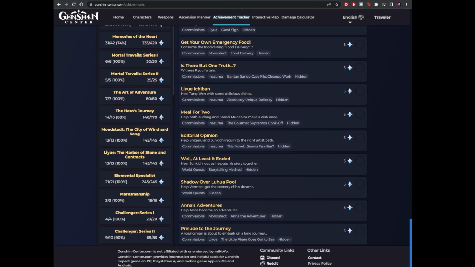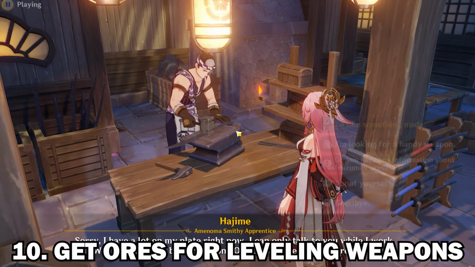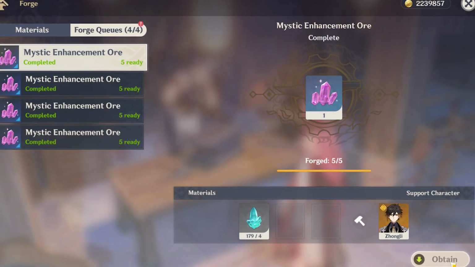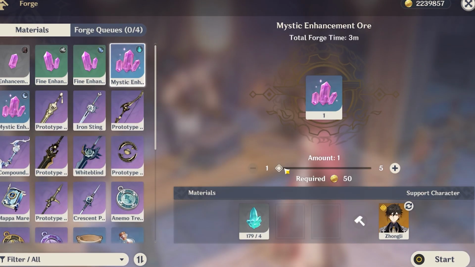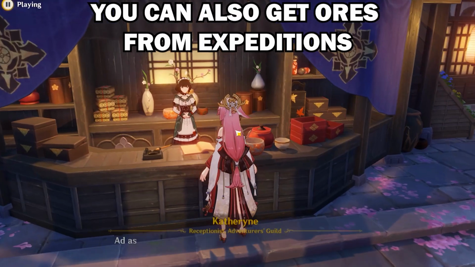And now, number 10, use the blacksmith to get mystic enhancement ores. Besides getting new characters, we are also getting a bunch of new weapons with Sumeru's release. And guess what? You're gonna need 907 ores for a level 90 weapon. Plus, you're gonna need 1 million Mora. So remember that advice I said earlier about Mora. And that's gonna be for a 5-star weapon.